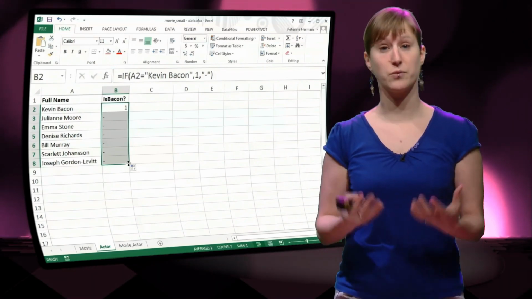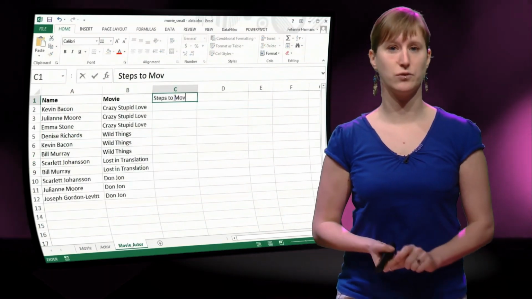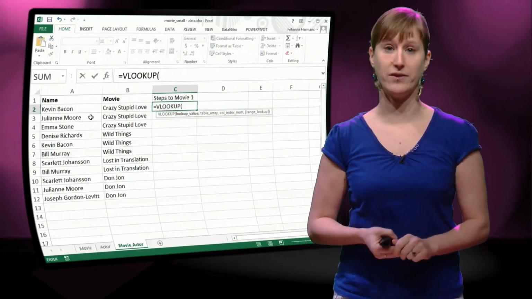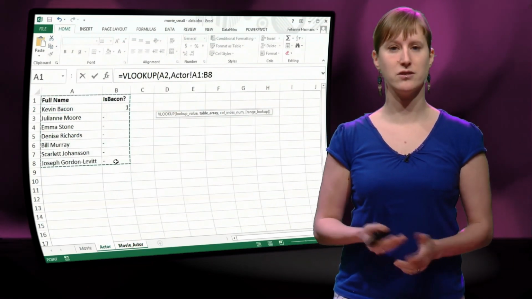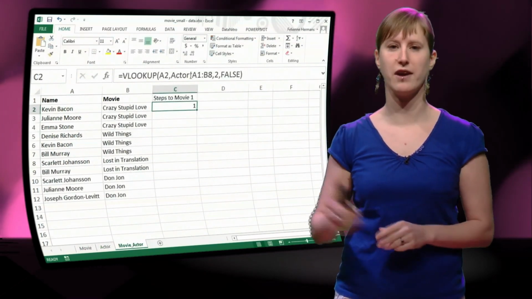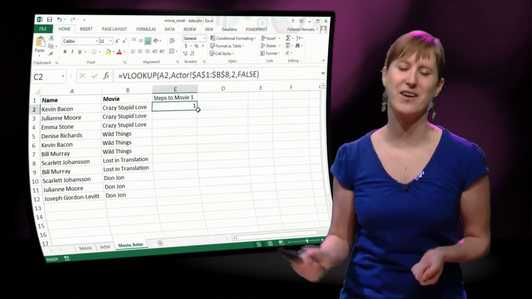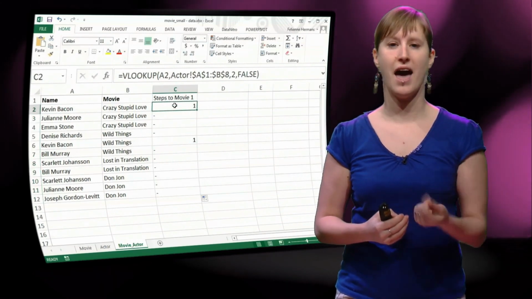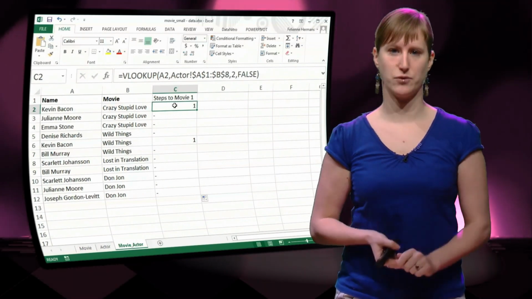So based on this, we can see how far we can go. Let's go back to our list of movies, and it's pretty easy to determine now which of the movies have someone in them with a Bacon number that's not undefined. We can just do a VLOOKUP of the list of actors. There we go. Of course we use false because we're using a direct connection. Don't forget, select this and hit F4, and then we can drag this formula down, and the movies that have Kevin Bacon in it will now have a 1 after them. For instance, Crazy Stupid Love has Kevin Bacon in it, so it gets 1.